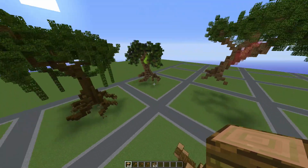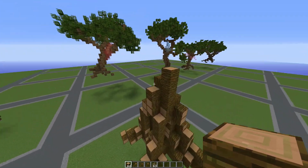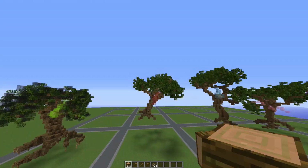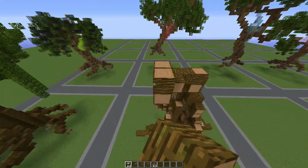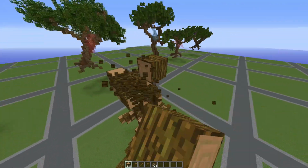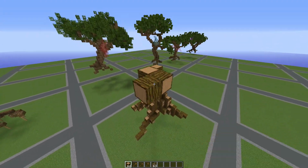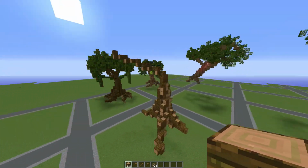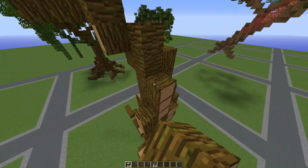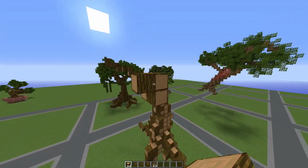Now what I'm going to do for the branches is make them thinner than I do for, say, those trees. For those trees, I go around and make them really curvy. But for this one, I'm basically going to go out and just curve it outward, and that's it. So now we have that branch going out to the side. And then I'm going to make about 2 more. I'm going to make one a little bit lower here. Not too much lower. Going out over to this side.